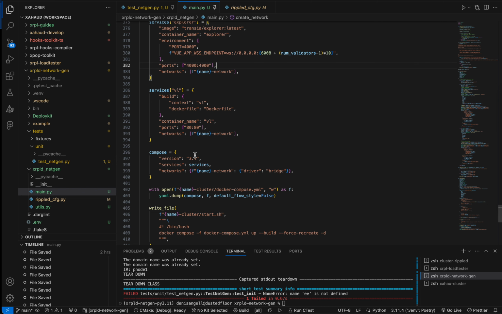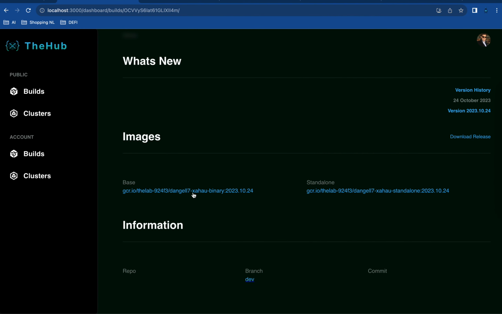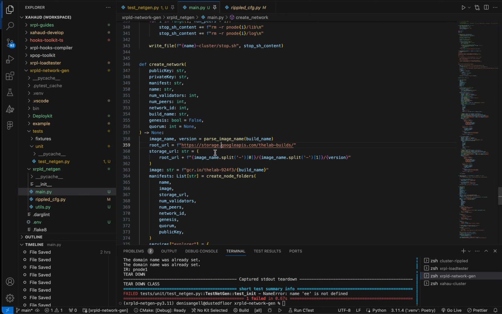Basically, based on a series of parameters, it's going to build a network, based on the number of validators you select, the number of peers you select, the network IDs you select, and then the build name. And the build name is going to be this Xahau binary with the second versioning.